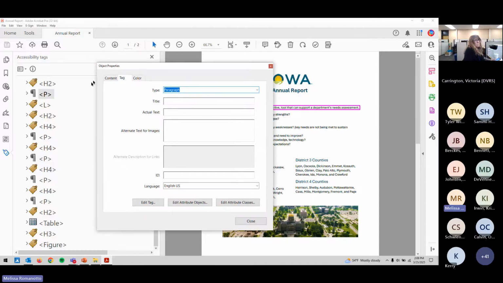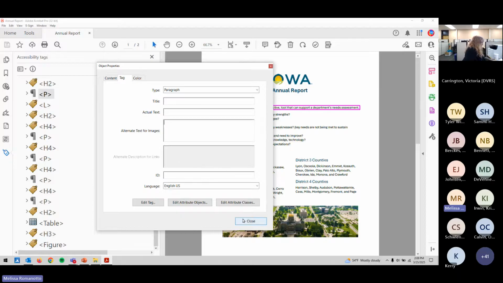In the object properties, regardless of the tag type, it has this alternate text for images field. And this is where you can put alternate text for actual figures, and that's good, but it doesn't apply to these other tags. I'm not sure why it's there. I feel like it should at least be grayed out because this isn't a figure or an image. But it does have it on other tags as well.